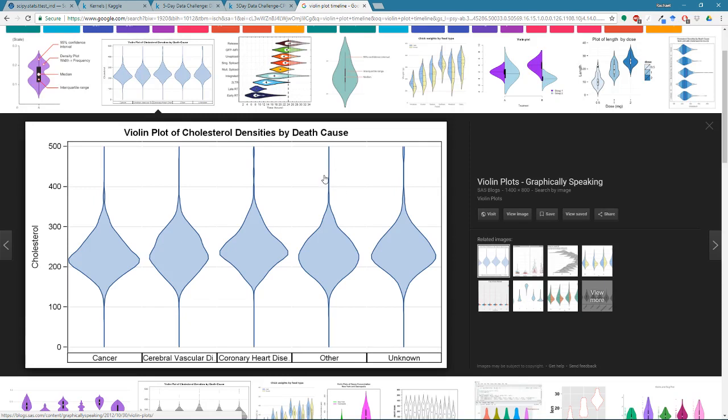So it's sort of two density plots mirrored over the center line. So it's another good way of seeing that. You can see here the median is sort of moving around, and there's a little bit less variance here, a little bit more variance here. So I don't know, just some ideas to think about.